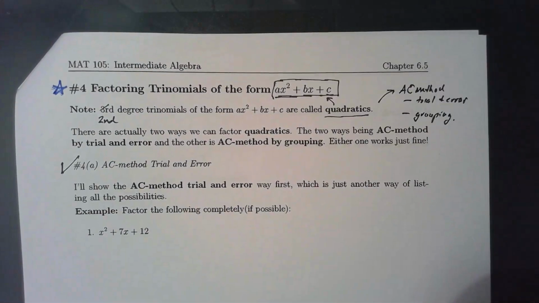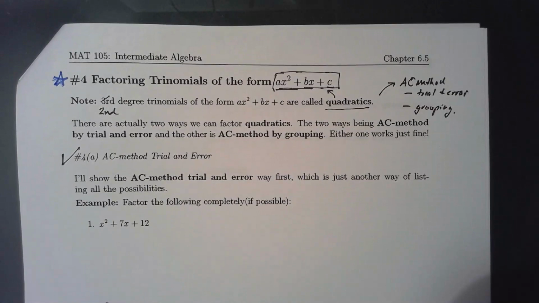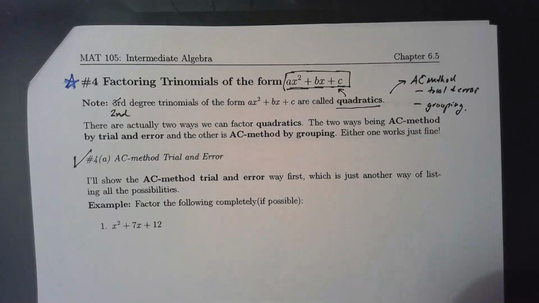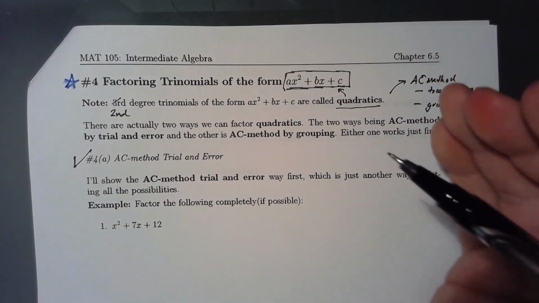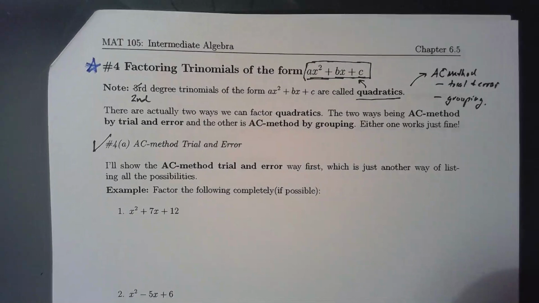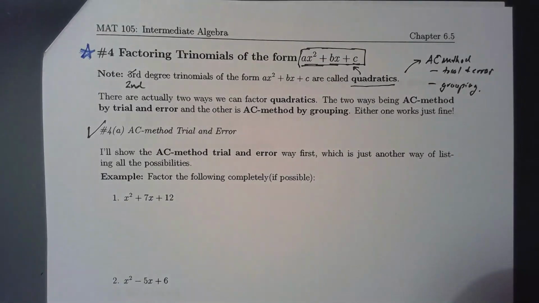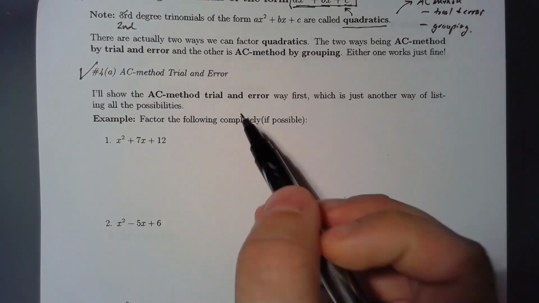Either one is going to work just fine, but depending on the quadratic you're trying to factor, one method might be more efficient than the other. But when it comes down to it, it doesn't matter which one you use, but I'm going to show you both anyway. And I'll summarize when we look at these. So I'm going to show the trial and error way first. I'm going to do that one first.